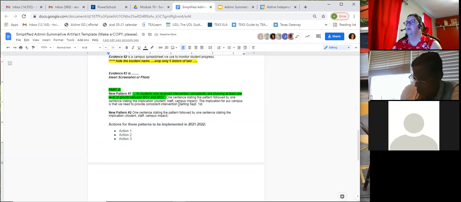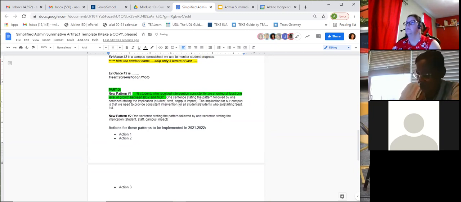And it might be consistent intervention for all students, because I know we're using Reading Amplify, which is an intervention. It could be intervention for students who are scoring well below, or below.